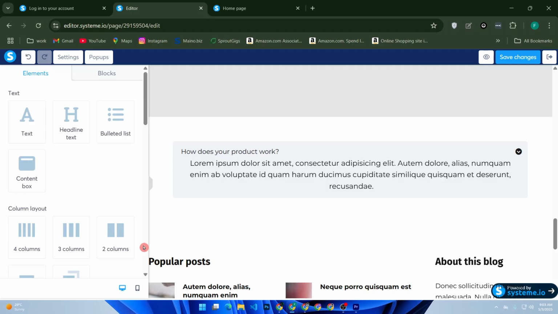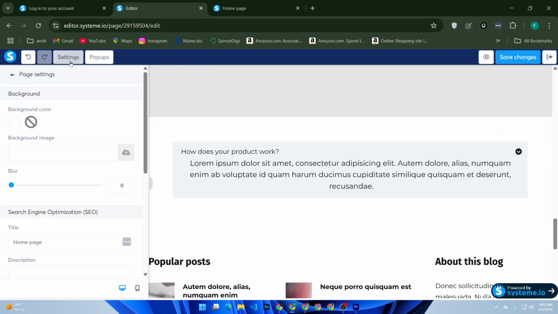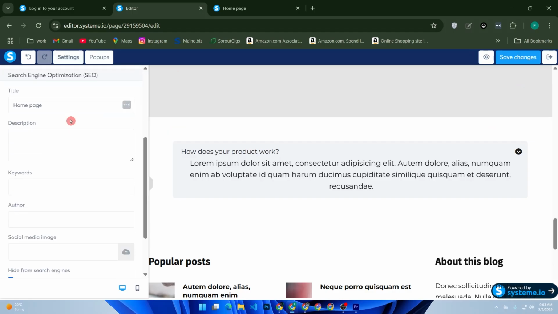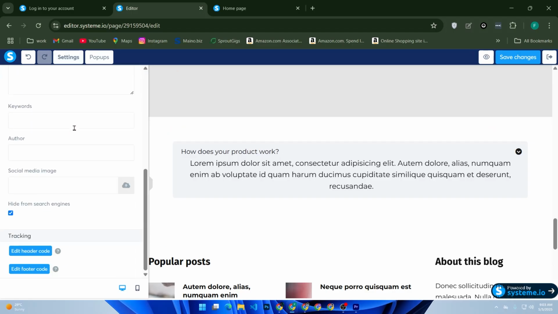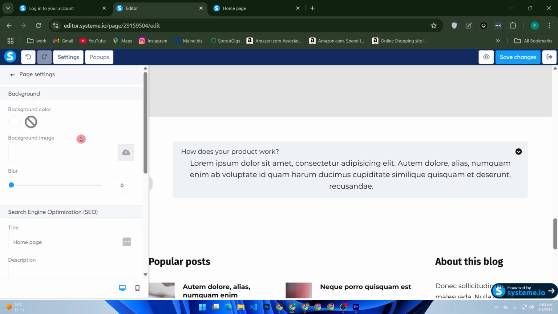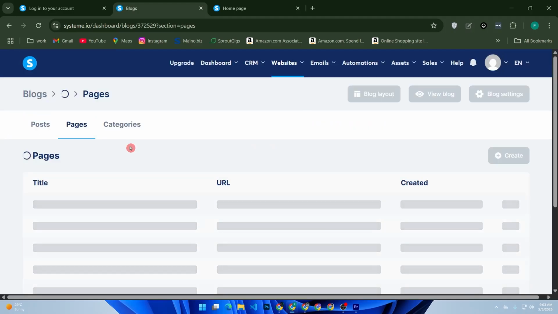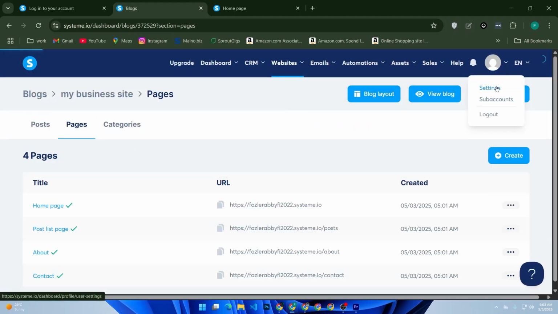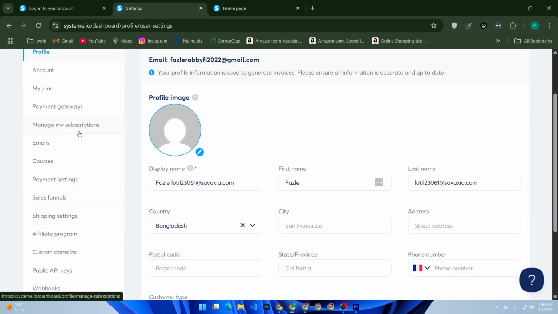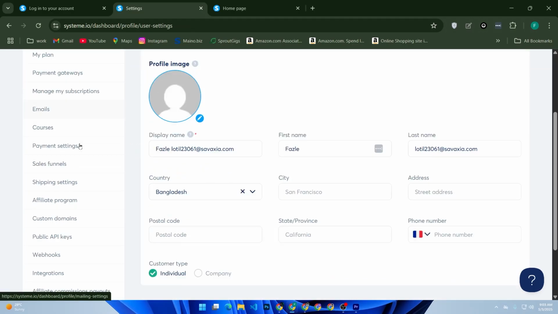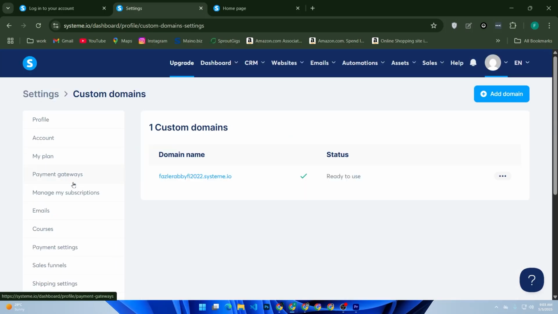To make your site look professional, connect your own domain. Click Save Changes, then click Settings, then scroll down or click Exit, then go to Settings, then Custom Domains, then click Add a Domain.